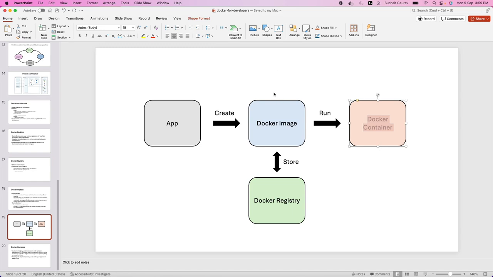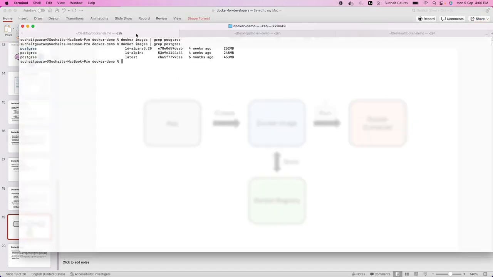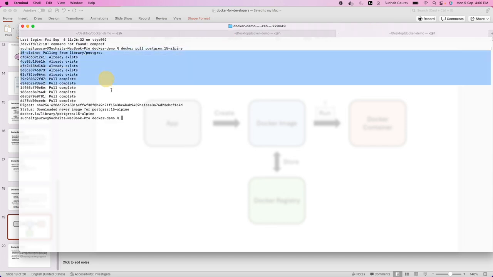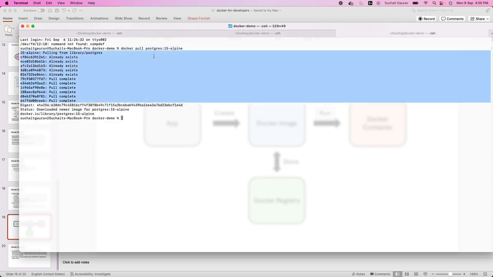In the case where your local computer does not have the particular Docker image you're trying to run, it will go to the public registry, which is Docker Hub. Using your credentials, it will pull the image to your local computer and then run it as a Docker container, right? Since we already pulled one Docker image, we don't have to pull it again.